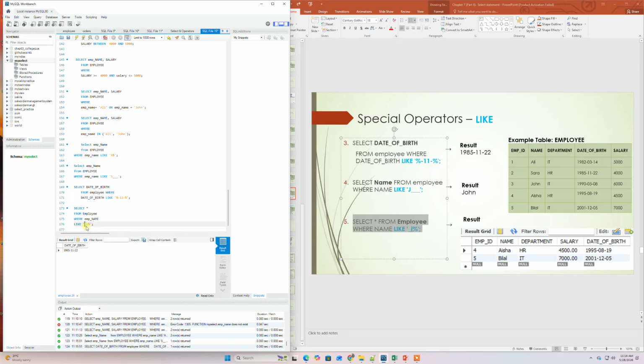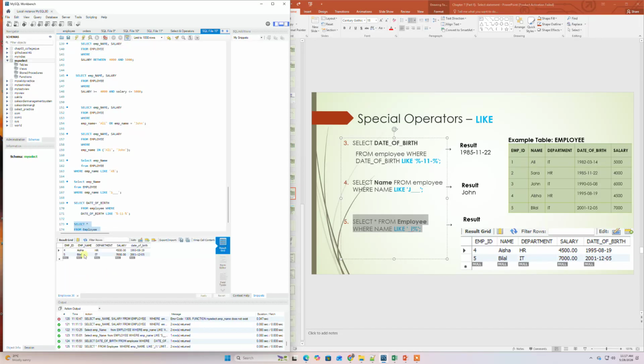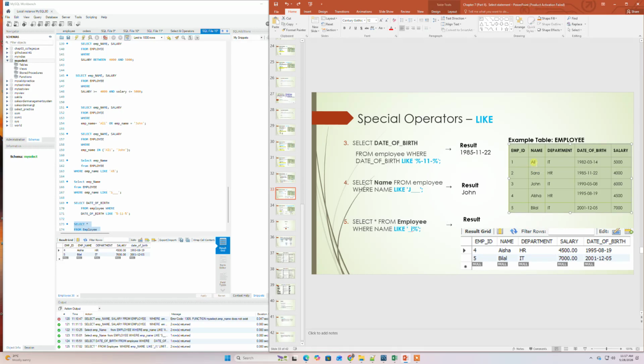I don't know what that character should be, but the second character should be I. So for the first character I am using underscore, and the second character should be I, and after the I there could be any number of characters. So when I execute it, we can see that the second character is I for Aisha and I for Bilal. So these 2 records are retrieved.